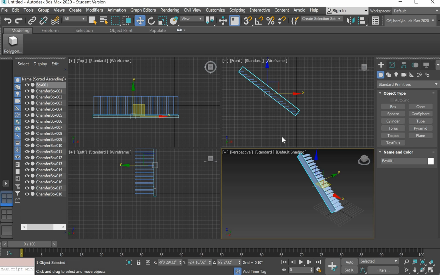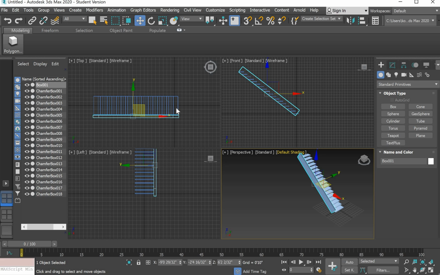So once you have one side, instead of drawing another box and going through all those steps again, you can clone this box to the other side. There's 2 different ways to do that.